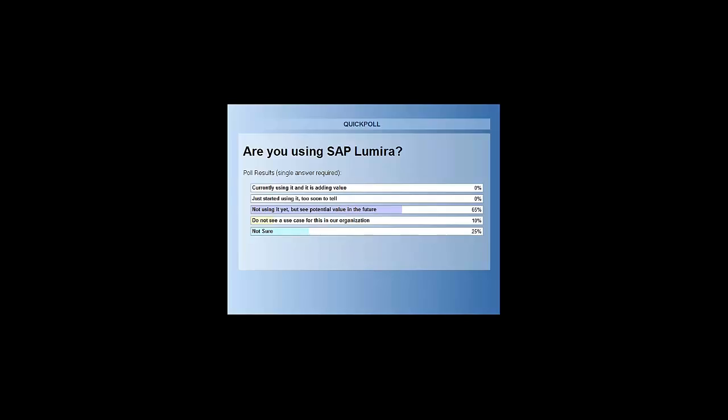So having the fact that you can build this off a universe is a huge strength to Lumira. If you look at how you go about building content, Lumira is very similar in the structure of how Tableau works, in that you create your visualizations and then you deploy those to a dashboard or a story. With Power BI, you have this blank canvas. You drag in a chart and then you select in that chart your different measures and dimensions, and it'll update on the fly.